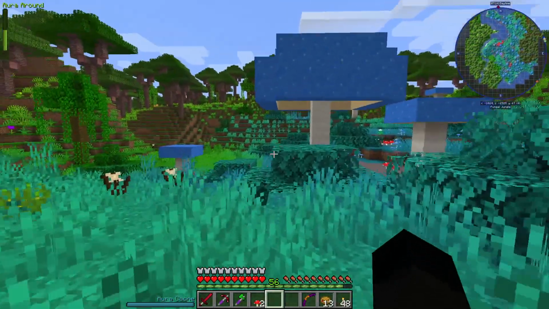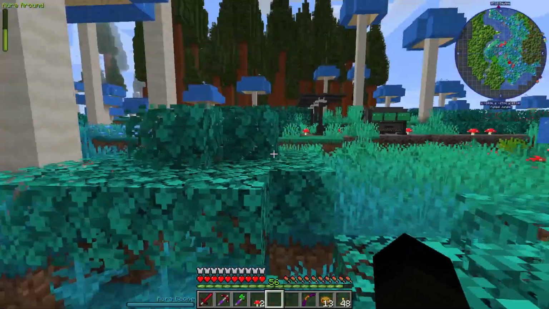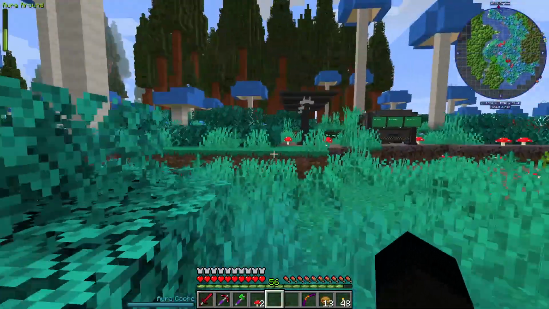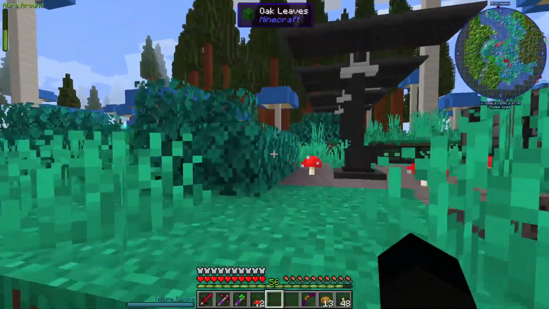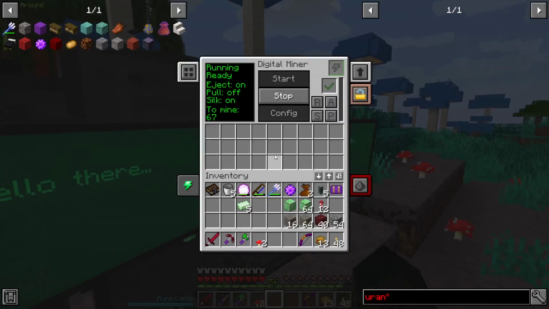By the way, this biome's really pretty. This is a glowshroom biome, which I've not seen before. So yeah, nice coloured grass, but there you go. Fungal jungle, as it's called.